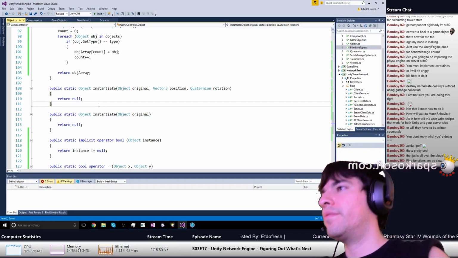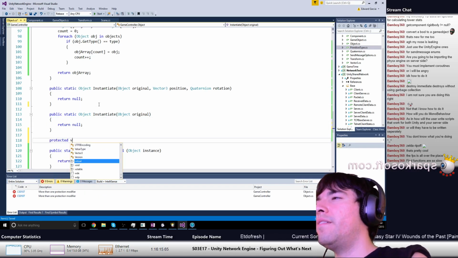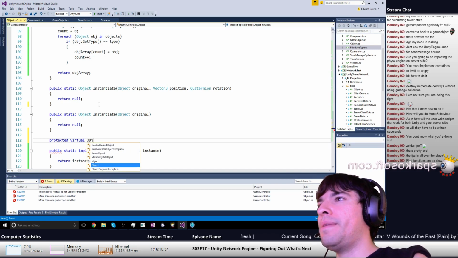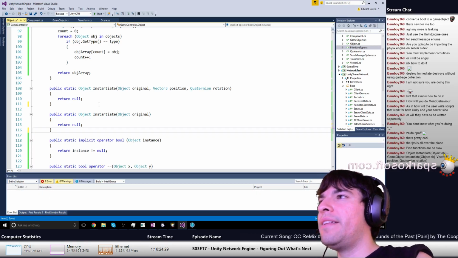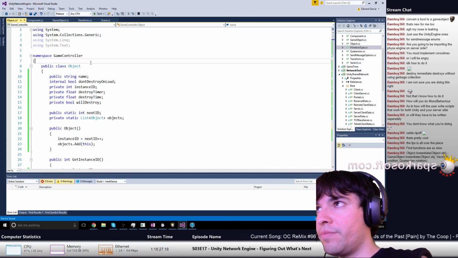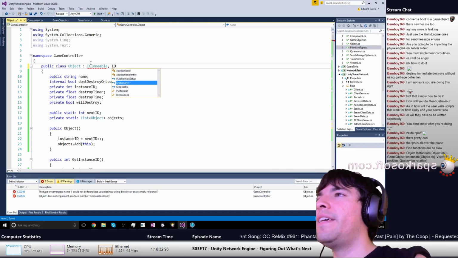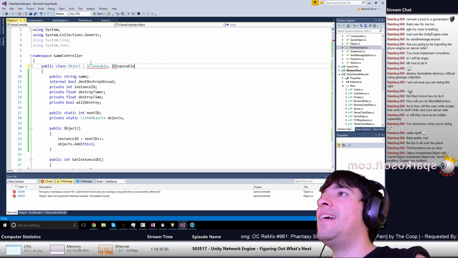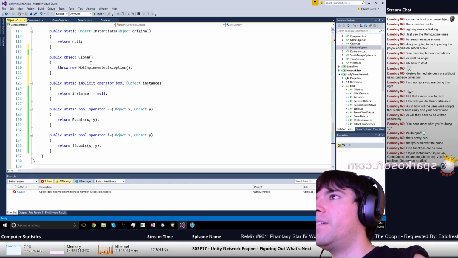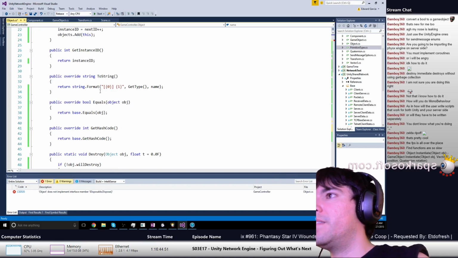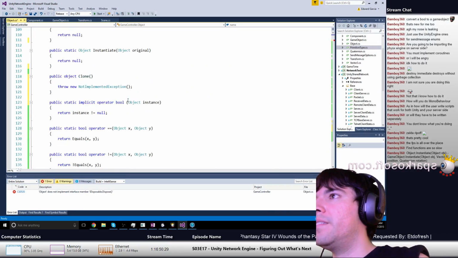So here we go. Maybe right under these two things, I'm going to say protected virtual object clone. Or better yet, I know these are two things I want to do. I want this to be iClonable and iDisposable interfaces. Aha. So clonable, yes, implement the interface. Where did he implement the interface? I'm trying to find you. Clone, here we go.